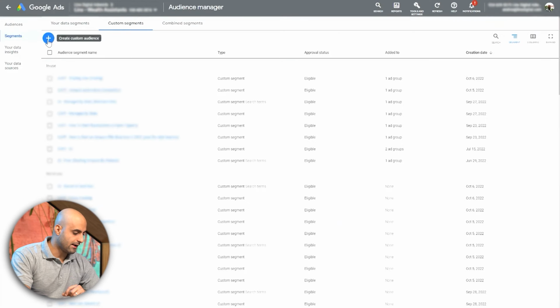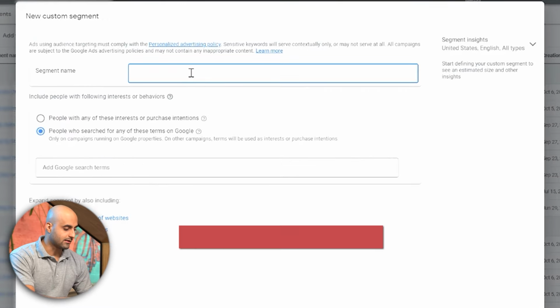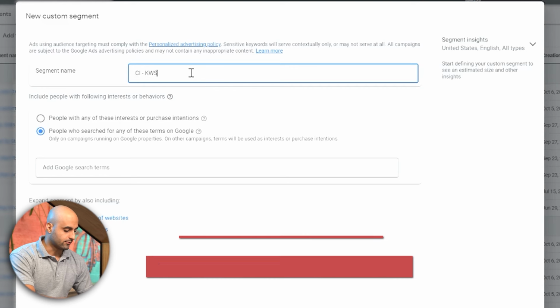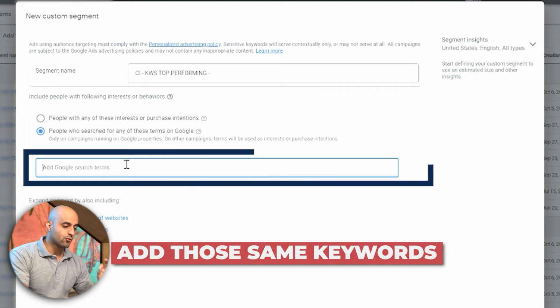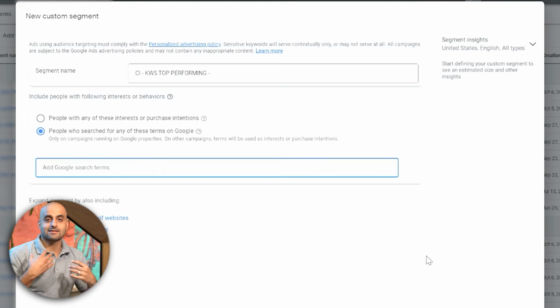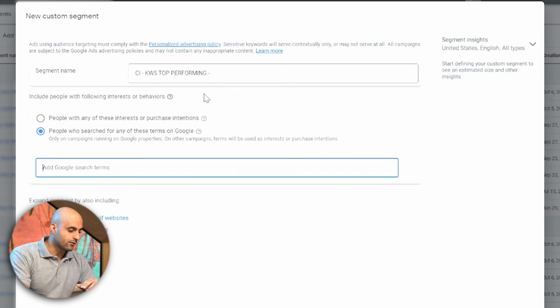So, if you have keyword campaigns running right now that are performing well, or that you're already seeing maybe dropped slightly in performance, well, again, early next year, it could be January, it could be February, it could be March. We don't know when they're gonna roll out those changes. I would be prepared, and I would go into custom segments. I would create a custom intent based off keywords. So top performing, and I would add those same keywords there. Now, it's not to say that that's gonna perform as well as the keyword targeting. We don't know that. Maybe it'll outperform your current keyword campaign. So there's really no way to tell until you actually just run the test.